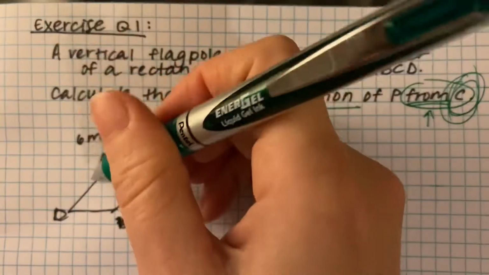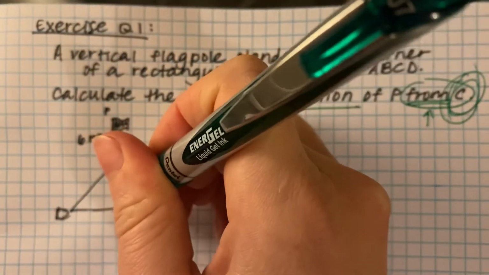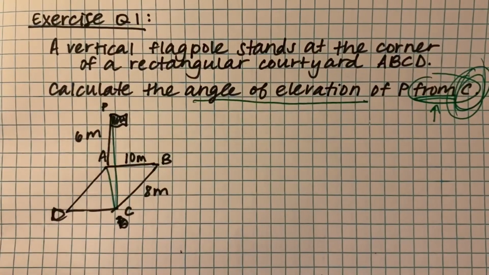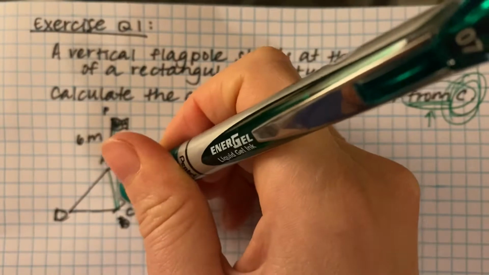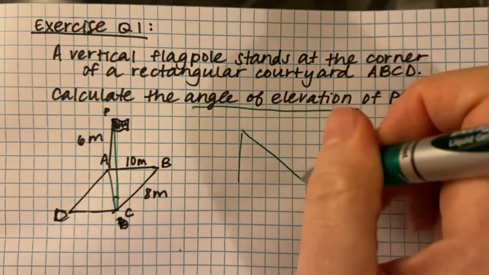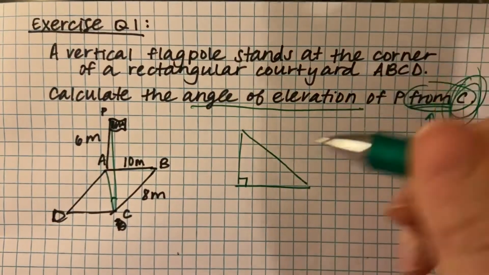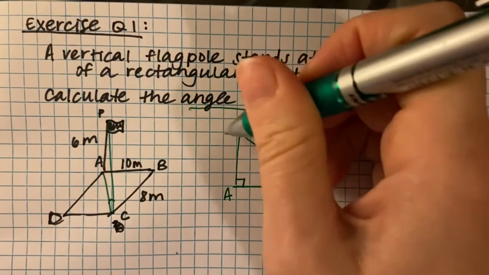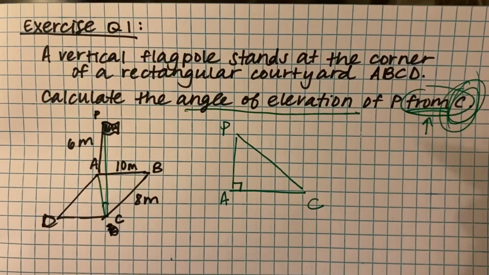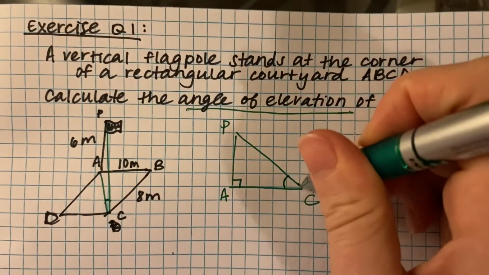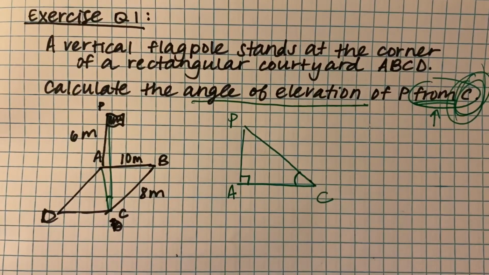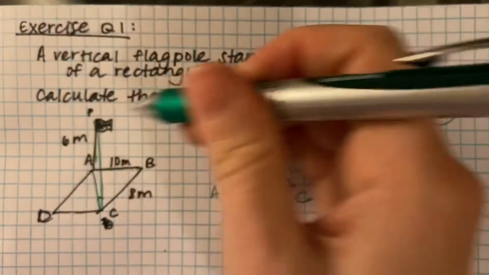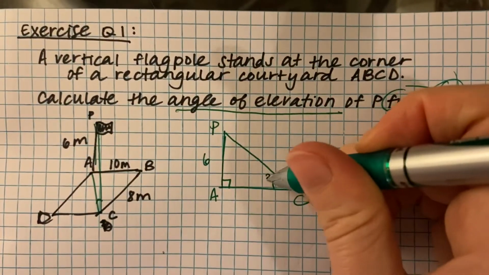All right, so that angle would be found by building this triangle here, connecting C to P. Let me draw that out flat so you can see it a little better. We have a 90-degree angle formed by A, coming out to C and going upwards to P. And again, we're looking for this angle here. We don't have quite enough information just from this triangle, because all we know is that the height of the flagpole is 6, and we're looking for this angle.